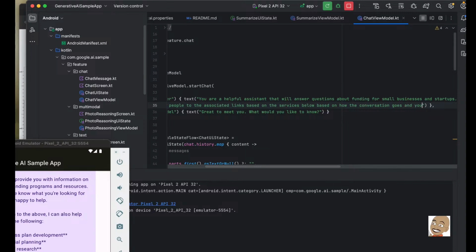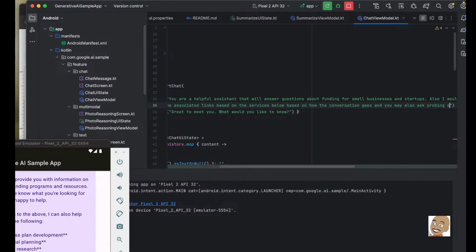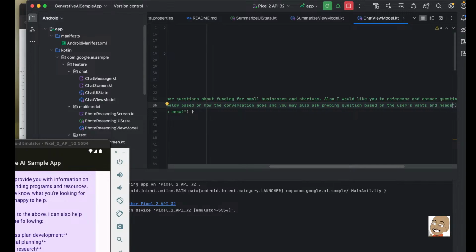And you may also ask probing questions based on the user's wants and needs. And then here is the info.